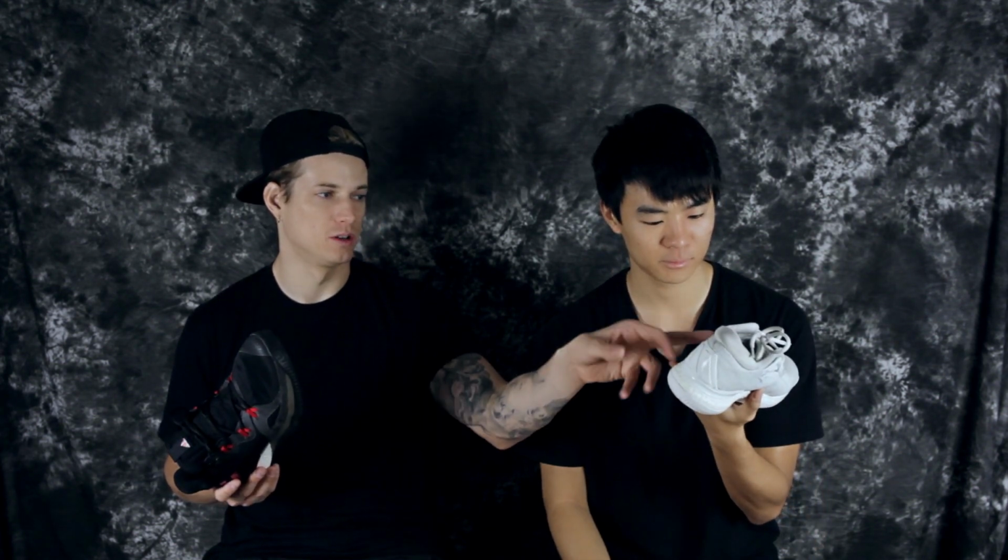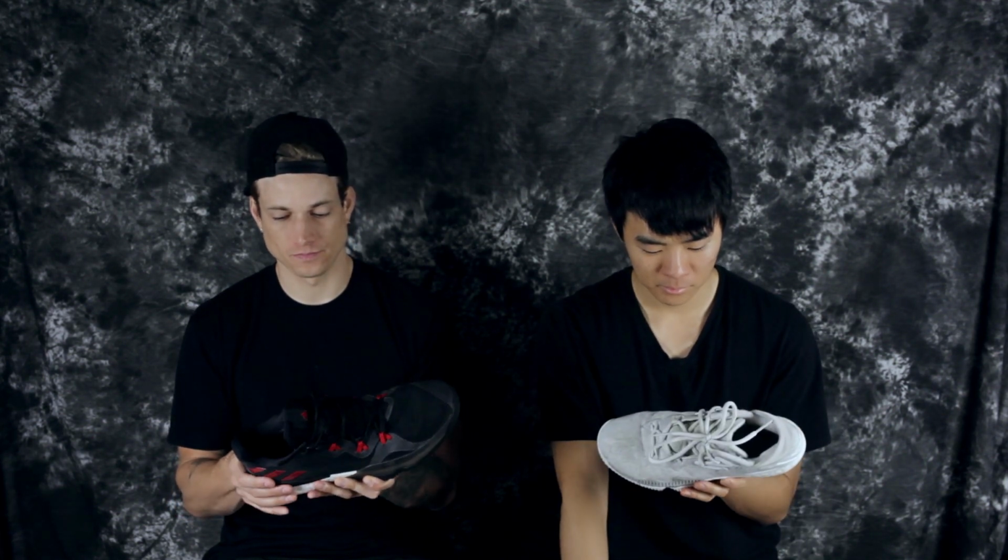Durability, I feel like would be better in the 2016. Really? Yeah, this upper material is just a lot more durable, I feel like. Nothing really happened to this upper, and it is a sample. Maybe once it does come out, the materials will be a little bit stronger, the glue work will be a little bit better. But as of right now, I couldn't see it lasting super long, a full basketball season. Well, it probably maybe could last a season, I don't know. But just speculation-wise, haven't had the shoe forever.